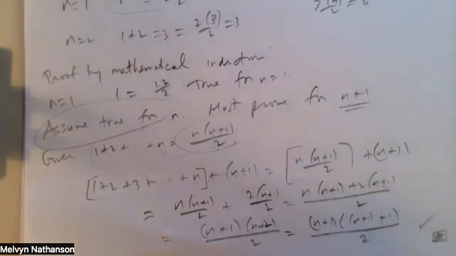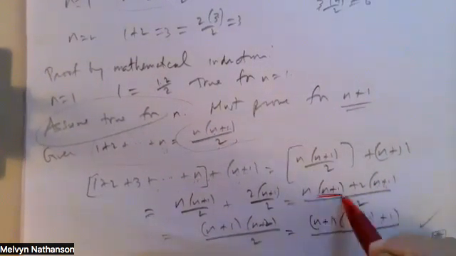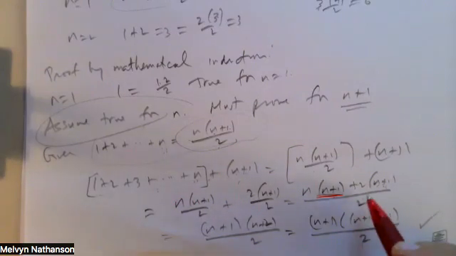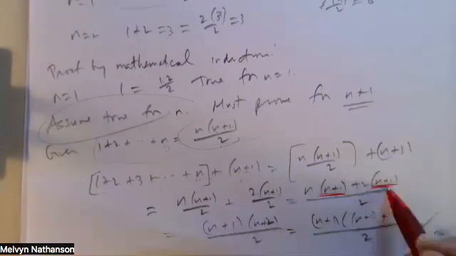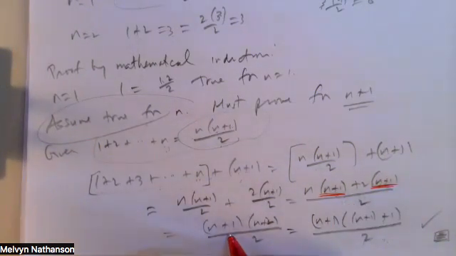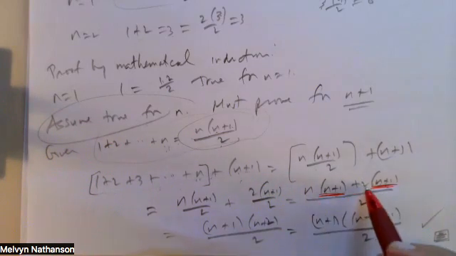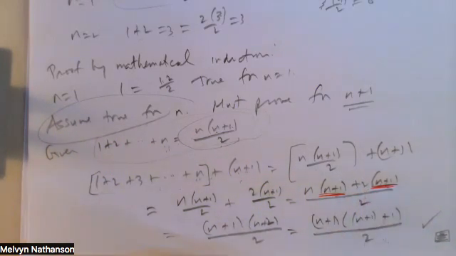Okay, so here I have n times n plus one, and here I have 2 times n plus one. If I factor out the n plus one, I get n plus one times n plus two. And then at the last step, you put n plus one times n plus one plus one. What is n plus one plus one? It's n plus two, because 1 plus 1 is 2. Oh, okay, now I got it. Thank you. If it only comes down to knowing that 1 plus 1 is 2, everything's pretty easy.